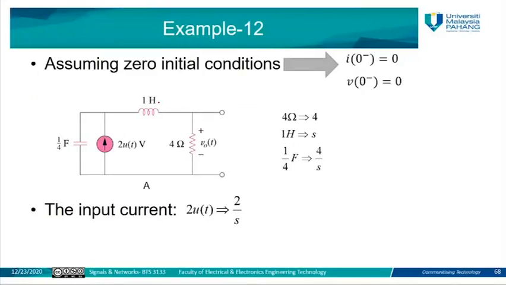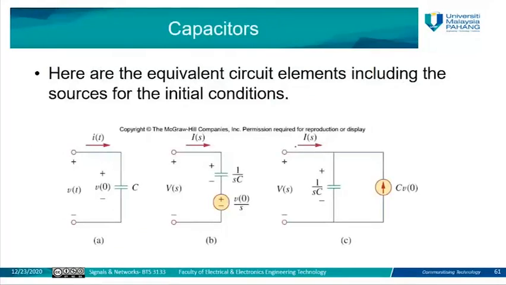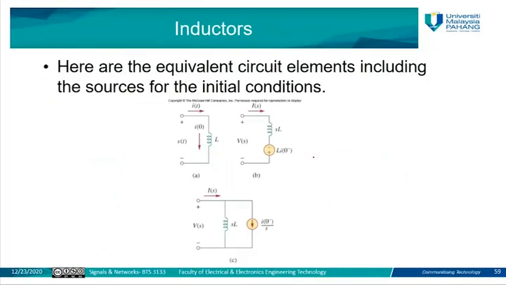So this is the first example, and in this question we need to find the value of V out, or V out of t, by using a Laplace transform. Firstly, you need to convert or redraw this circuit from the time domain to the frequency domain, and it already gave you here assume zero initial conditions. So you are not going to consider the initial conditions that we talked about before. That means this part will be ignored for the capacitor, and also for the inductor.